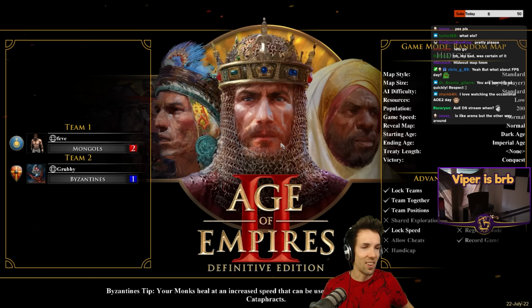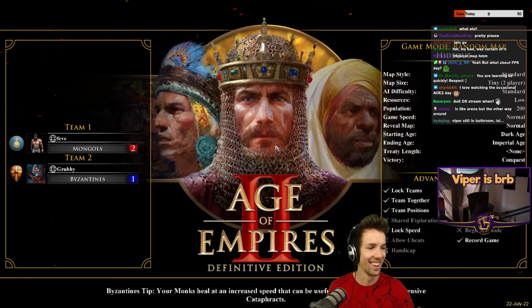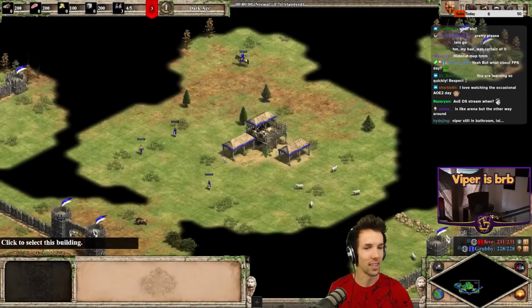I'm ready. I want to start before Viper comes back. I should have probably waited the full 30 seconds. But we know to start now. We should be good. We're against Mongols. Is he going to tower rush me? Or is that Age of Empires 4 Mongols only?